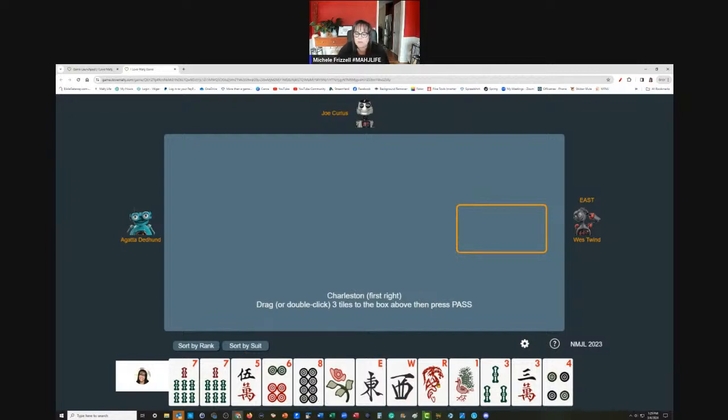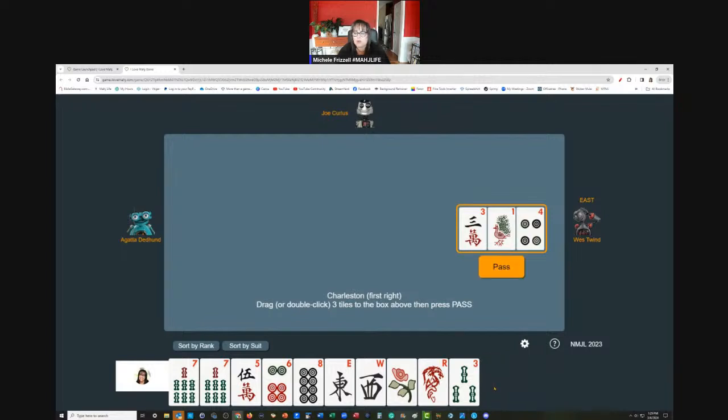The seven bam with the dragon, not so much. East and west, we might be able to play news concealed if we get other winds and the eight dot or the six dot. We do have some consecutive in here, six, seven, eight with winds. And that leaves us with enough tiles to do the Charleston. So let's pass a three with maybe the one bam and a four dot.